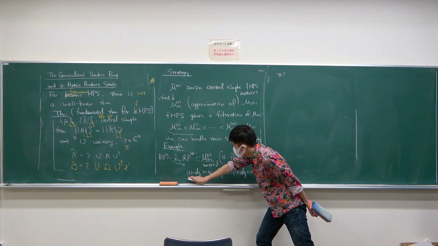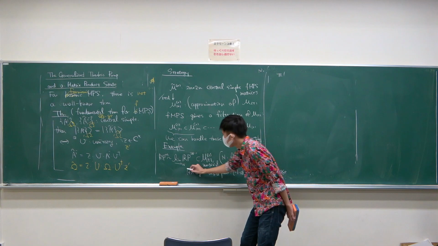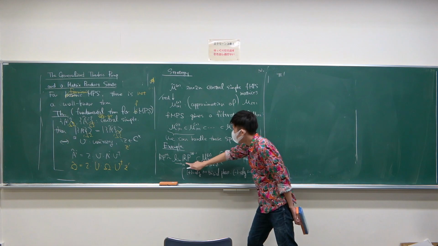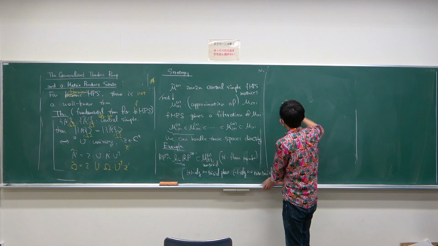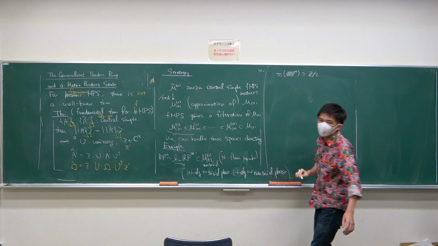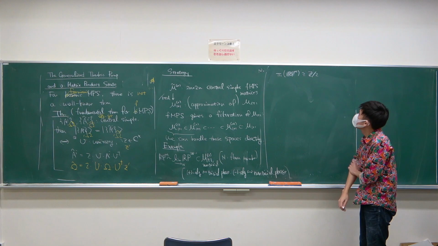This is the same as the fermion parity: the even state is the trivial phase, and all the fermion parity odd states are included in the non-trivial phase. We can check that the non-trivial component of this space M1+1 includes RP infinity. And it is known that the RP infinity of this space is Z mod 2. So this suggests the existence of a non-trivial root, or non-trivial pump, in the non-trivial phase.